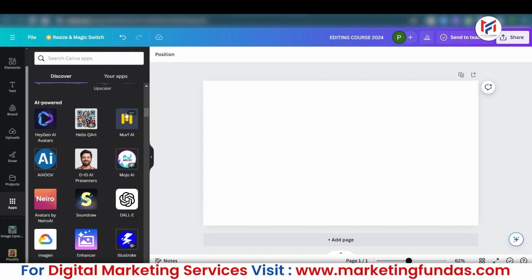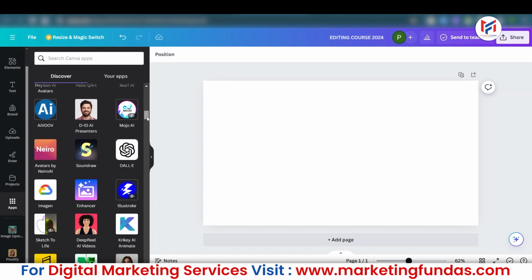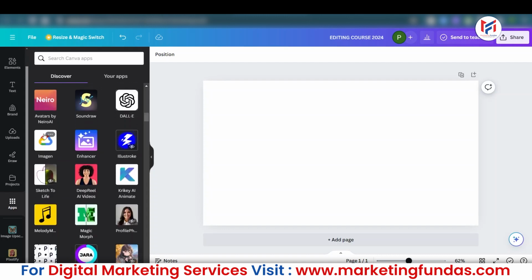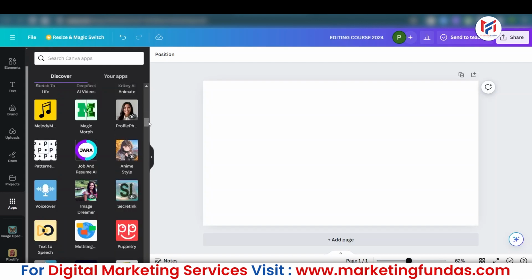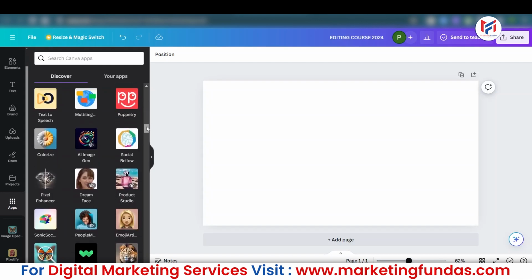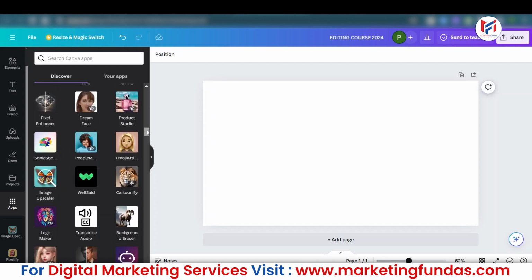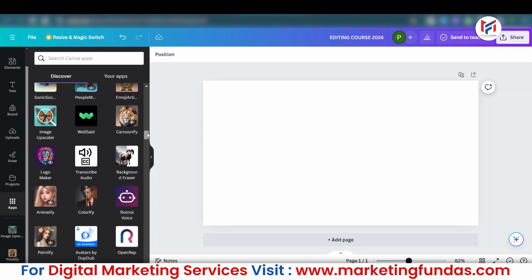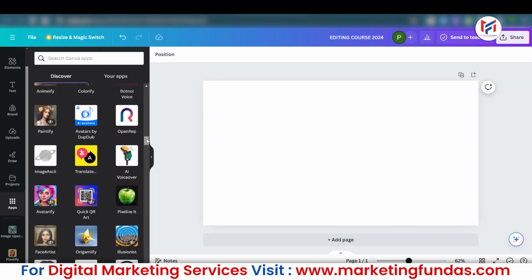And this is Morph AI, which helps you create real life audios, right? And then AI Move, D-ID AI Presenter, tons of AI tools are here. Imagen from Google, right? DALL-E from OpenAI, right? So all of these tools are available here. Some of them are freely available in the free version, but most of them need the pro version.